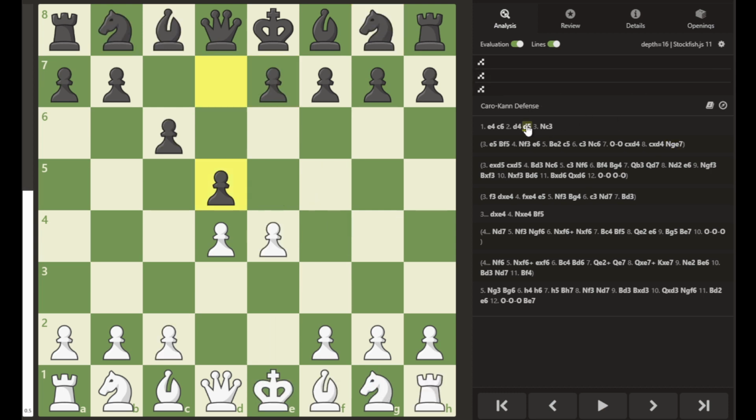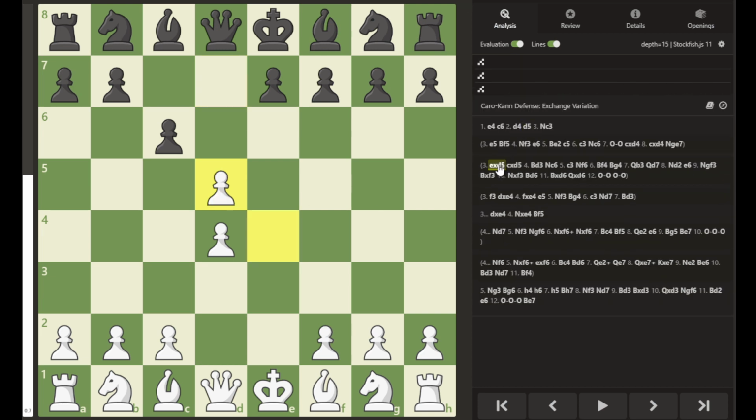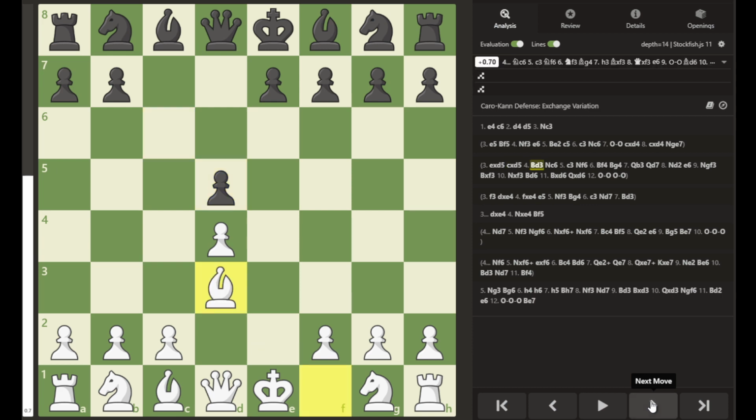And if we go back to d5, instead of the knight to c3 move, or the advanced variation with pawn to e5, another option would be to exchange in the middle. And so the e-pawn captures the d-pawn and capture by black. And this exchange variation may continue with bishop to d3.